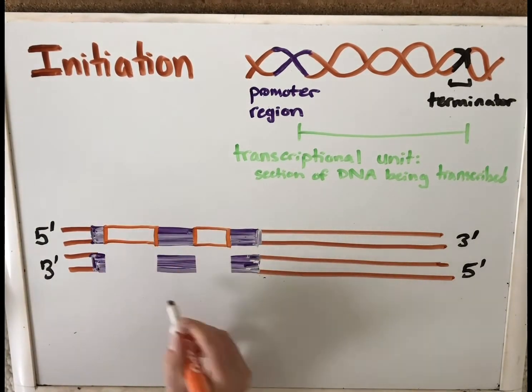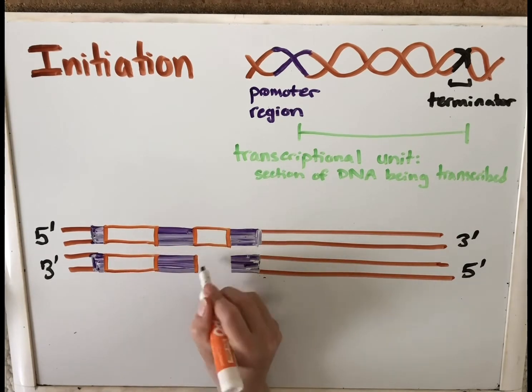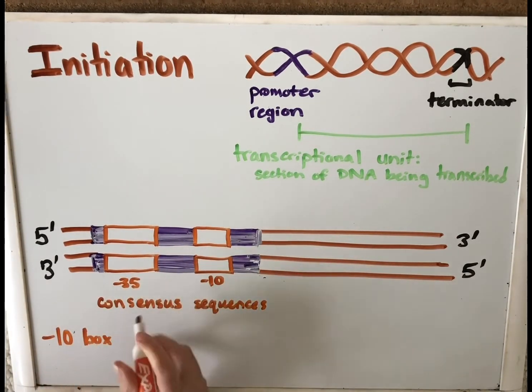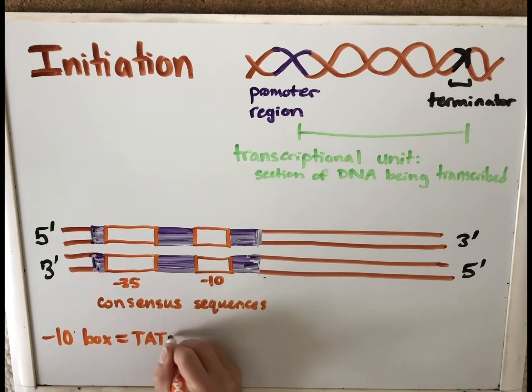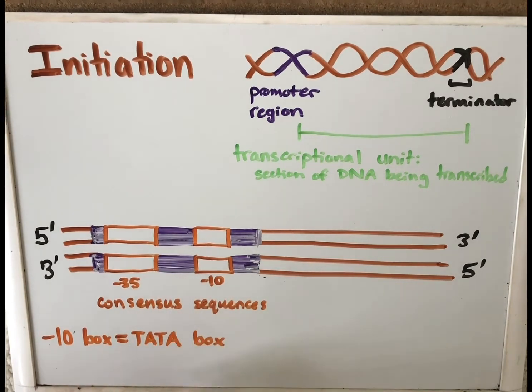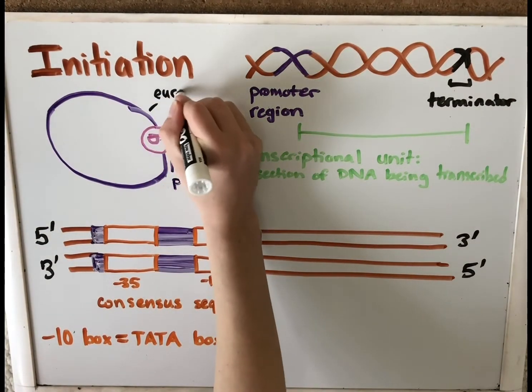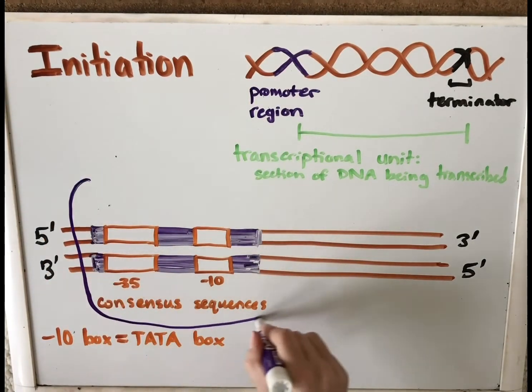antiparallel. Within the promoter region, two consensus sequences aid with RNA polymerase finding the gene. These are at -10 and -35 on the promoter, relative to transcription beginning at the +1. Consensus sequences are observed to have extremely similar orders, suggesting there is some evolutionary advantage to having that specific order in that region. The RNA polymerase, as a holoenzyme, is able to recognize and loosely bind to the promoter region.